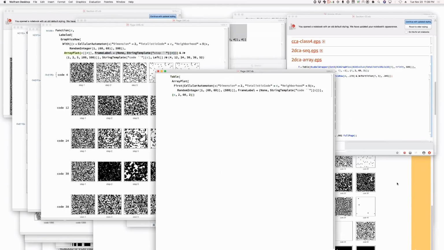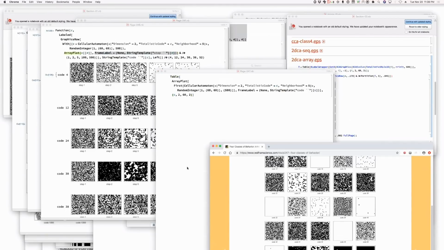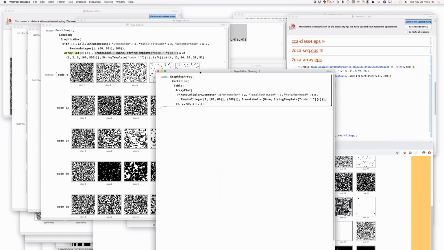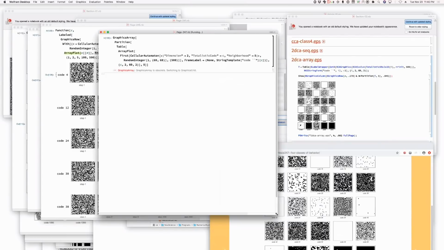And then I'm doing a partition by 5. And then I'm doing graphics array. Partition that by 5 and a graphics array. And let's see what that produces.